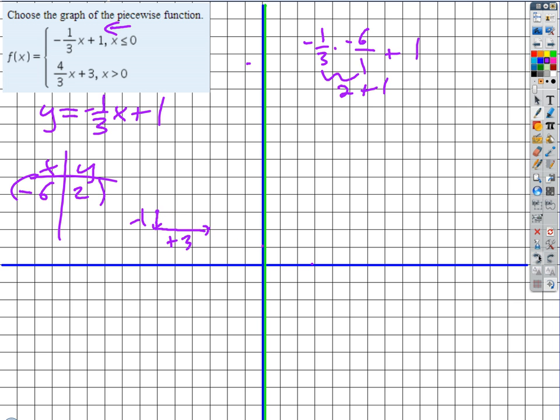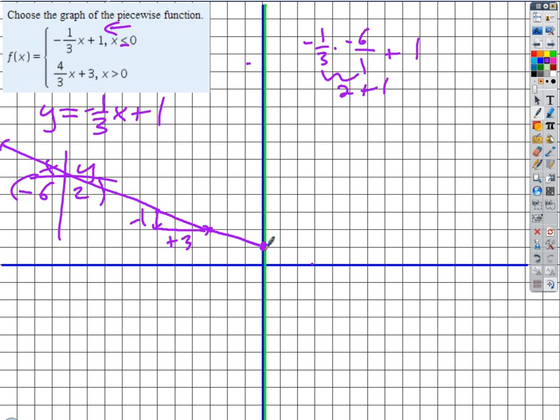I can do better than that, and extend. What kind of endpoint does my left piece get if I have an equal sign there? Filled in. Everybody agree? Solid? It gets to keep the endpoint. Okay, now the right side. Right side's a piece of cake.